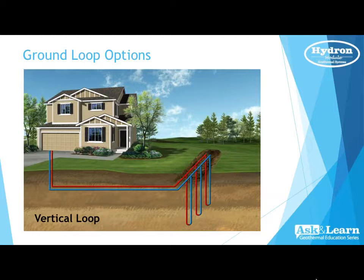Now vertical loops, that's I think to date our most popular loop style, just because of the homes that we put into in subdivisions or tight metro areas. A vertical loop can really be put in just about anywhere with a very, very small 10 by 20 or 10 by 10 area, and in a city block it could even be put in.